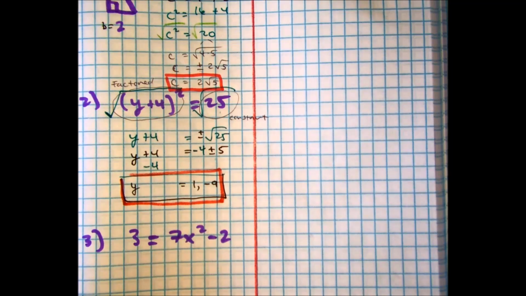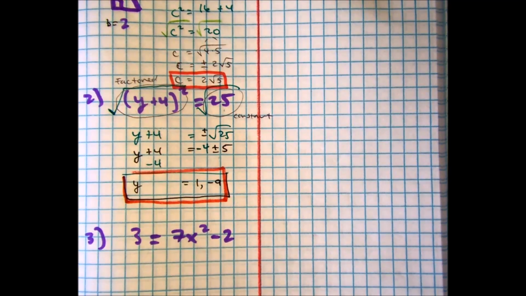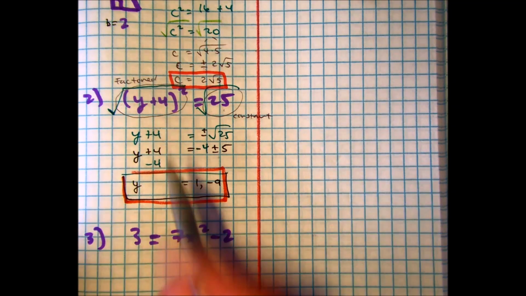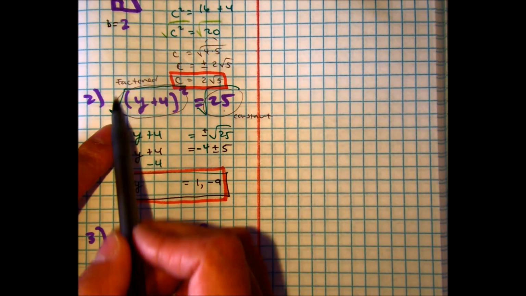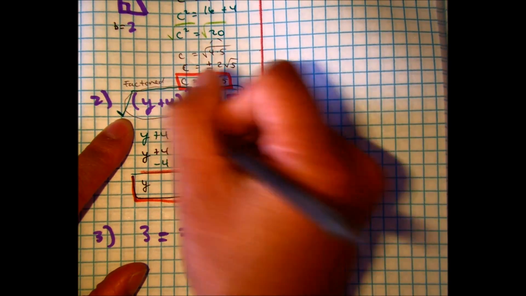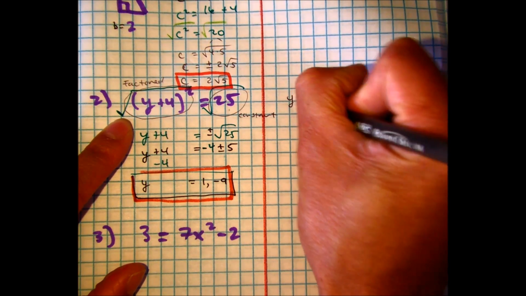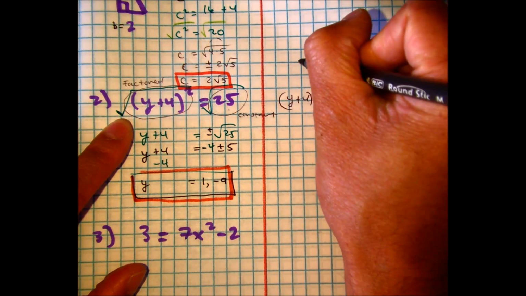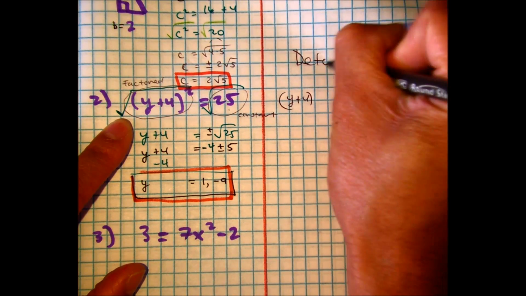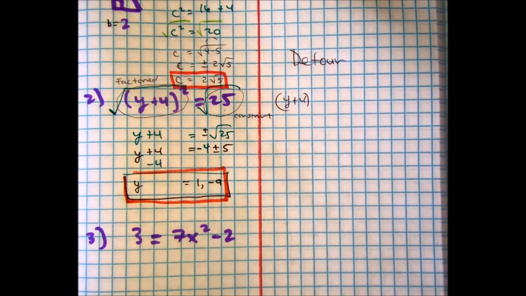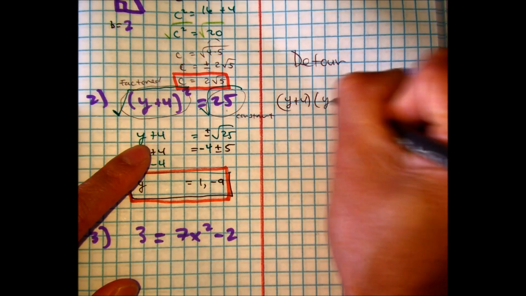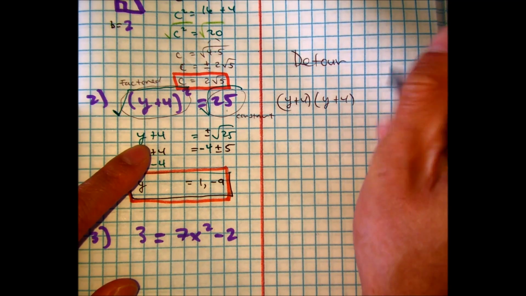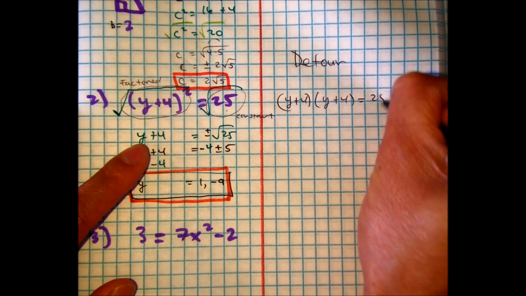Have you ever been in a car where the person driving takes the wrong turn, but you eventually get to the right destination? It is possible that you take a wrong turn here. You don't recognize the square root rule here. You could expand this, y plus 4, so I'll call it a detour. You don't really like to go on detours. My kids always say, Dad, are we lost? We took a wrong turn. They know that automatically it's taking longer to get to our destination, right? But we still get there.